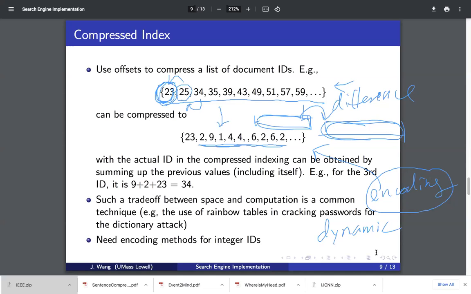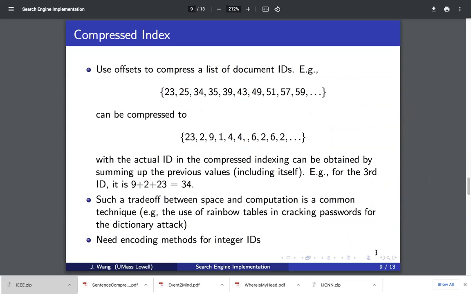A dynamic encoding will also further save space. The typical dynamic encoding is called Huffman code. So you can do that too. Of course, there are other encoding methods as well, and your textbook listed a few, so we're not going to go into details of those encoding methods here.